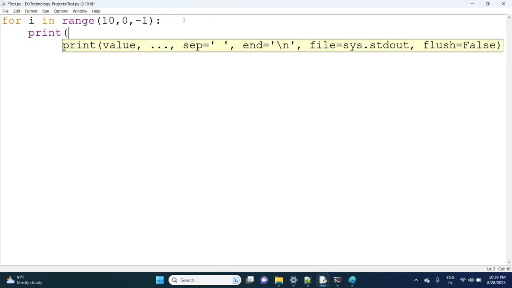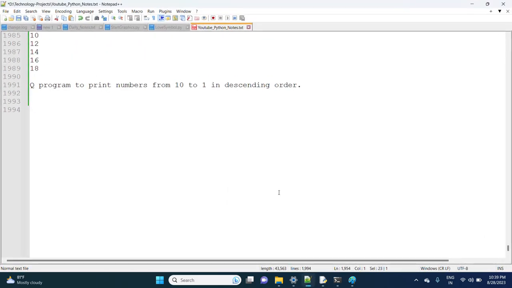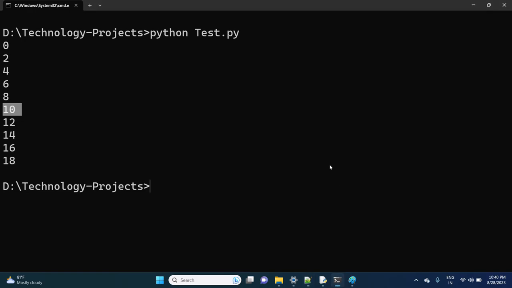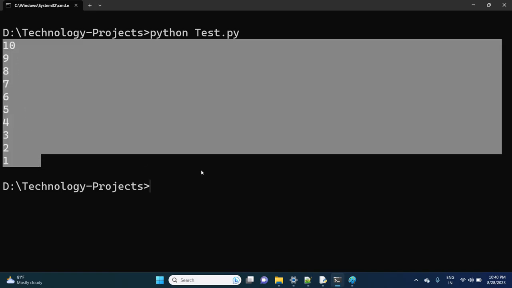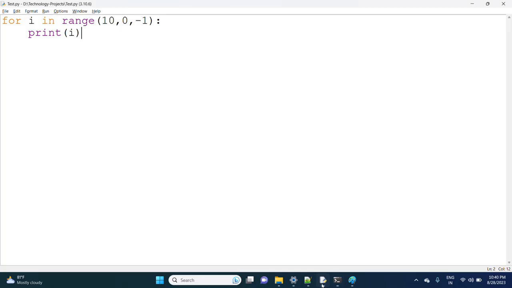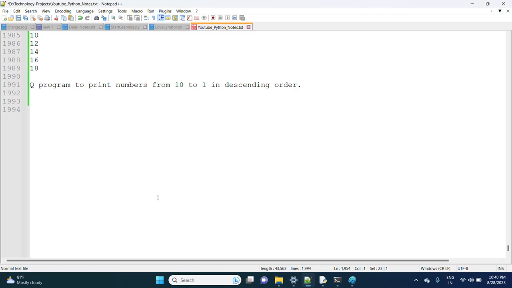Print of i. Observe carefully: 10, 9, 8, 7, 6, 5, 4, 3, 2, 1. It is coming in reverse order.